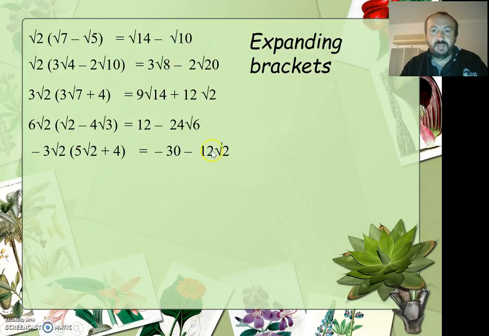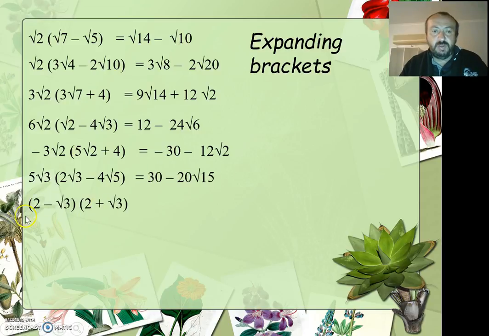Okay, we're just going to finish this section on surds here with expanding brackets. I'll go through some of these examples and hopefully you can get the idea. 5 times 2 is going to give us 10, and root 3 times root 3 is just going to give us 3. So it's going to be 10 times 3, which is 30, and this one times this one is going to give us minus 20 root 15.